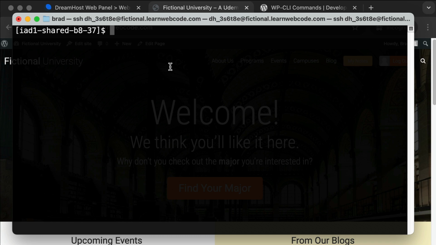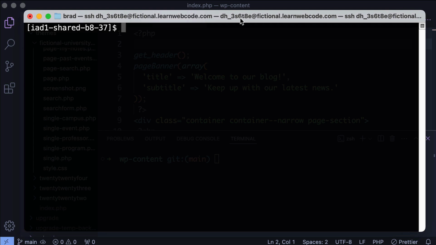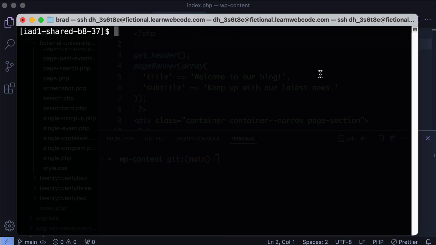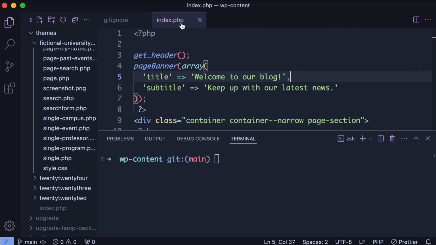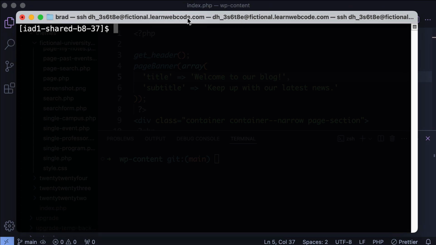Awesome. Now, how in the world can we set things up so that this live website has its own Git repo, sort of like an empty canvas repo that we can push our local repo to? Remember in our previous lesson in VS Code, we set up our local website's WP content folder to be a Git repository. And our goal is to be able to push this local Git repo up to our live website's Git repo, right? So anytime we change a CSS or PHP or JavaScript file, we just say git push, and it automatically syncs all of the changes to our files up to our live website.